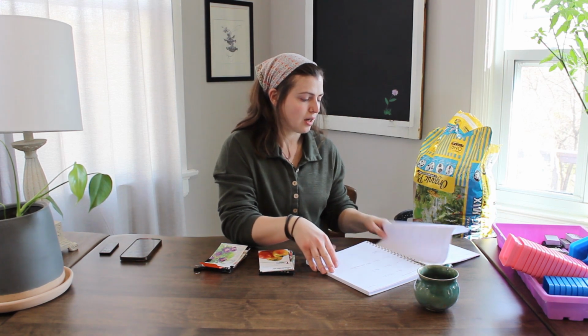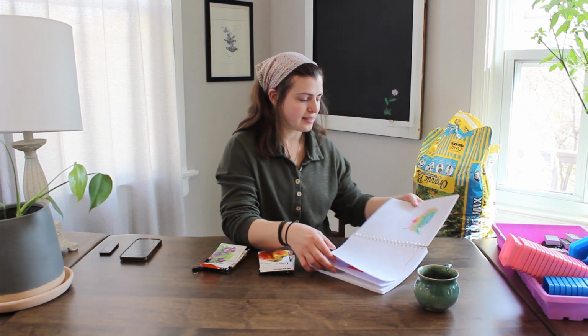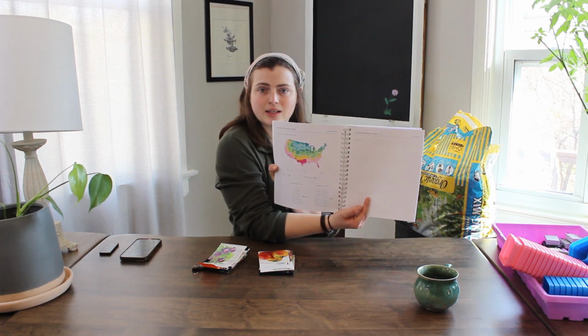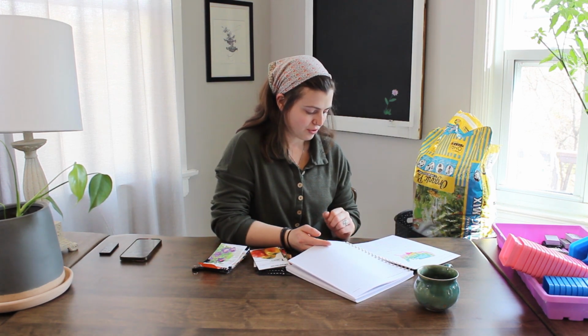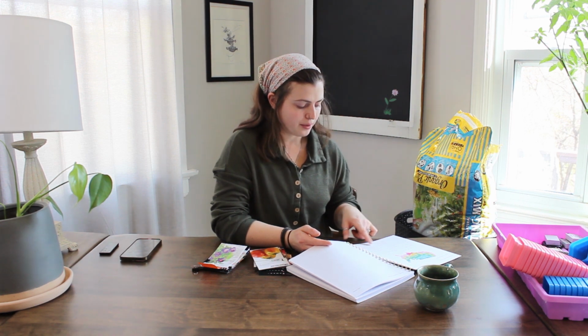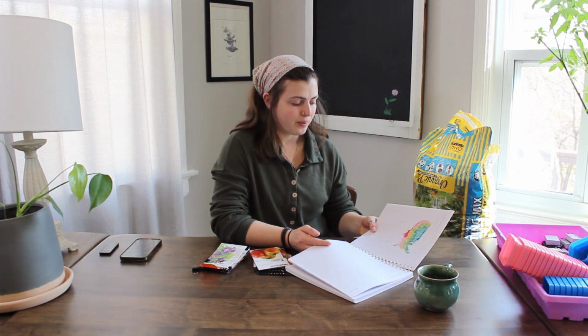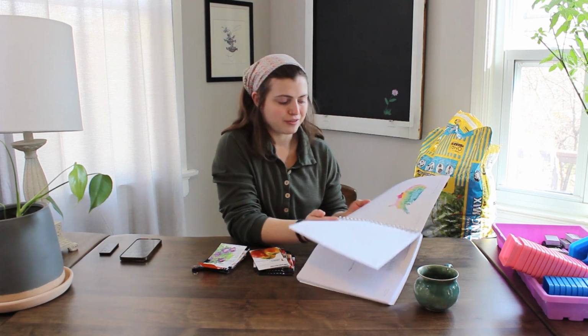I've been using this pretty much so far this season. It's really awesome if you're here in the States, which it's open to those of you who are in the States. It has a nice little zone key portion, and it kind of tells you estimated frost for the area. I wrote in my estimated last frost and my estimated first frost, and then I figured out how many grow days I have total.